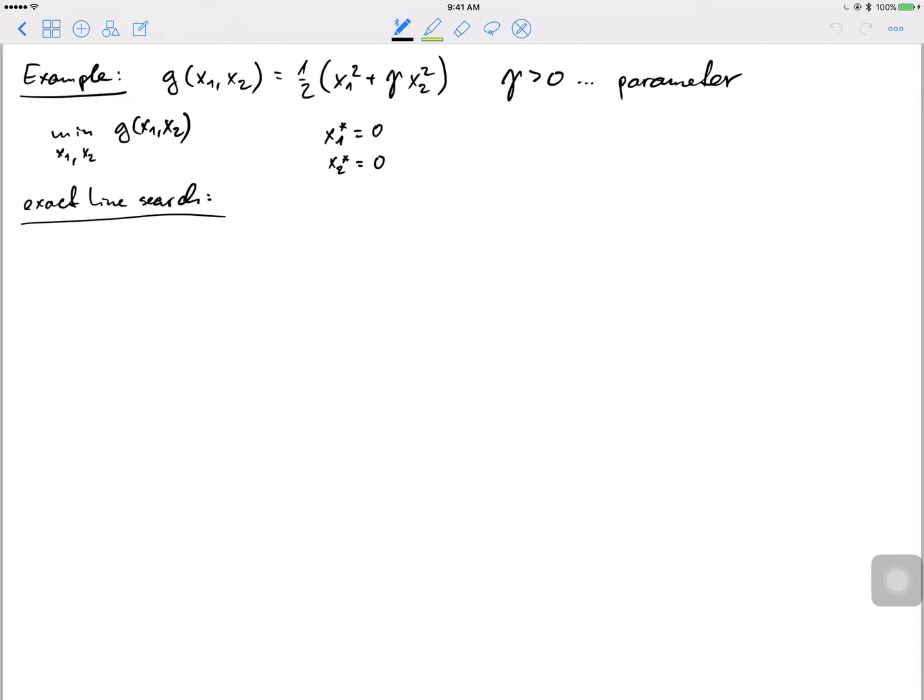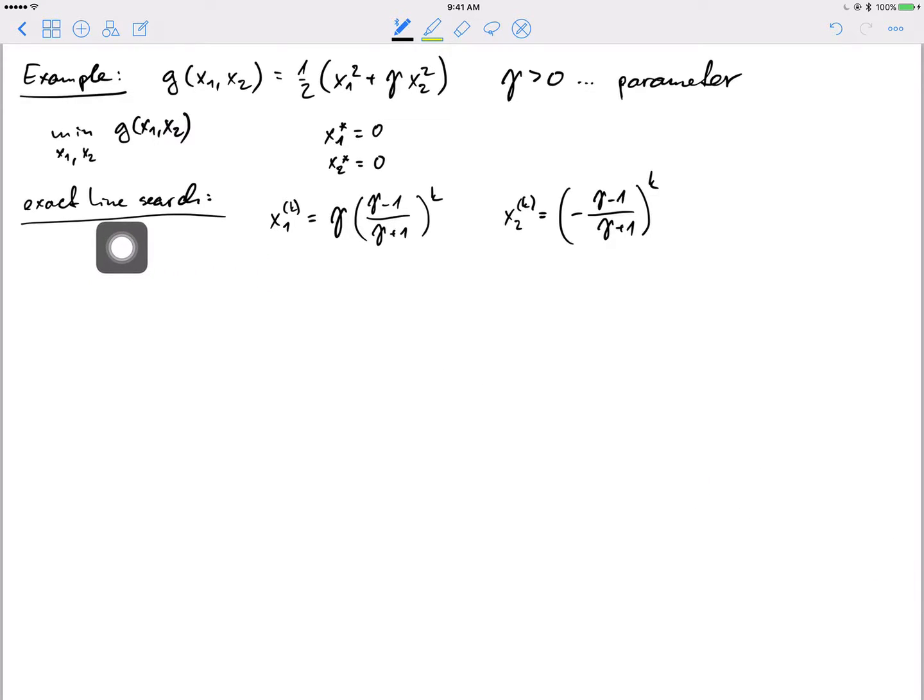And I won't bother you with the math, because that's not my point, you could work it out for homework if you're into that. It's quite simple. You're just minimizing a quadratic function, so it leads to a quadratic polynomial. Everyone can solve it. It just takes a little bit of algebra. And if you do this algebra, then you get this result. So those are the results of an exact line search with gradient descent, okay? So let me write this down. And here is minus gamma minus 1 divided by gamma plus 1 to the power of k, okay?